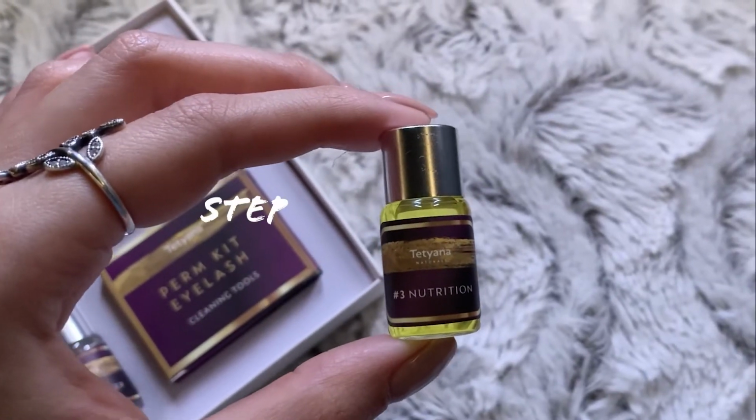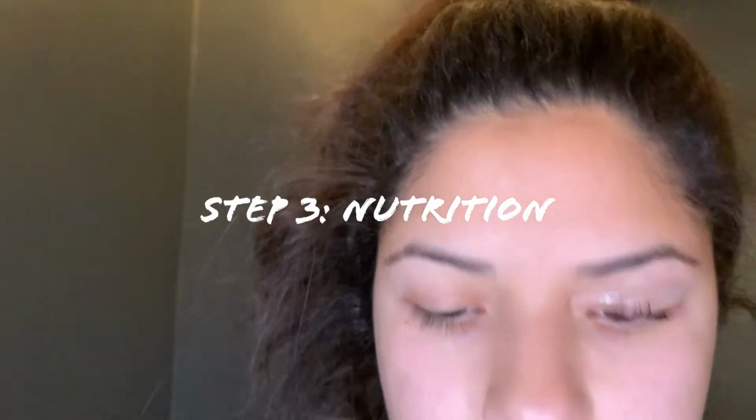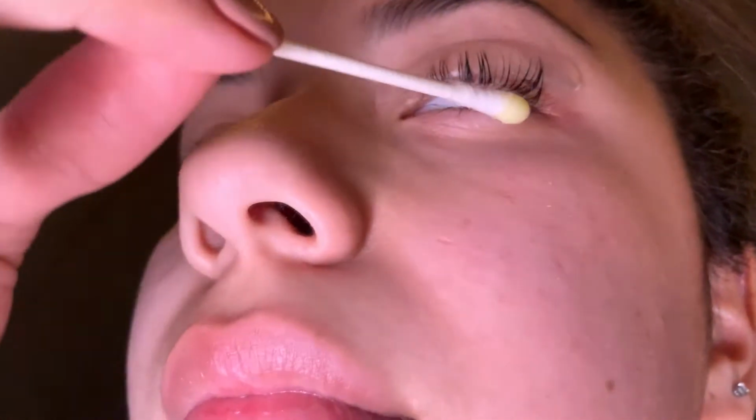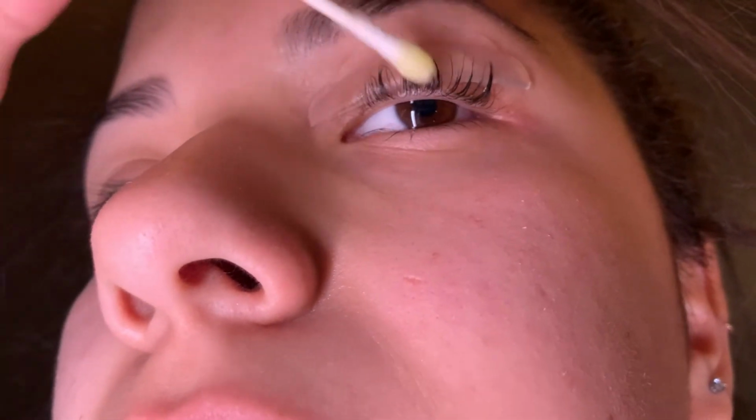Okay, so the next step I did was just the nutrition, and I did the exact same thing. I just grabbed a clean Q-tip and put it all over my eyelashes and made sure I made them healthy again, I guess.